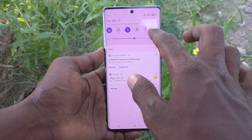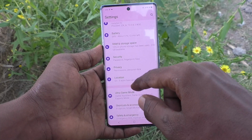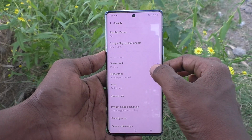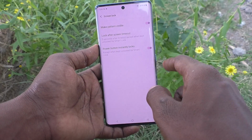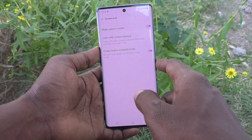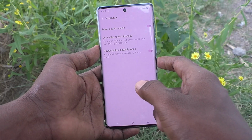it. What you have to do is go to the settings of your phone first. Go to settings, then go to security. Go to security and click on screen lock. Just click on this settings icon of screen lock and here turn off this button. Power button instantly locks, except when kept unlocked by smart lock. It will be disabled. Okay, that is power button will not lock your phone hereafter.